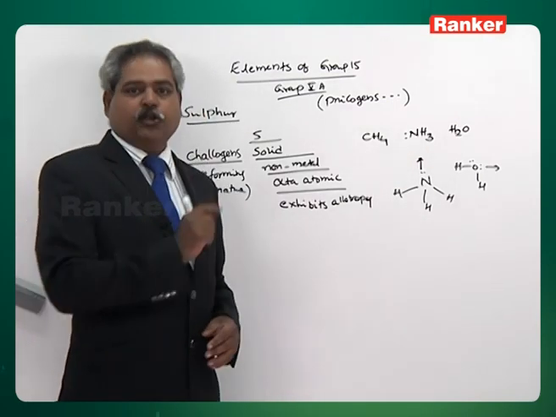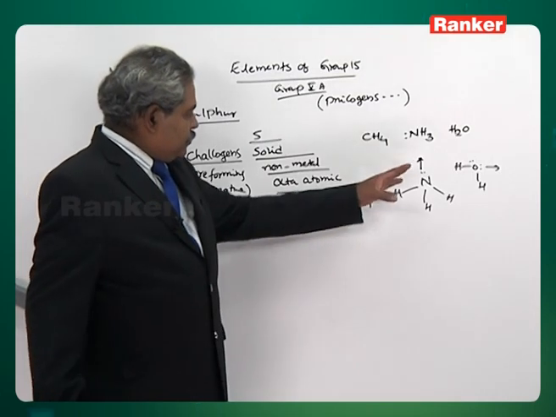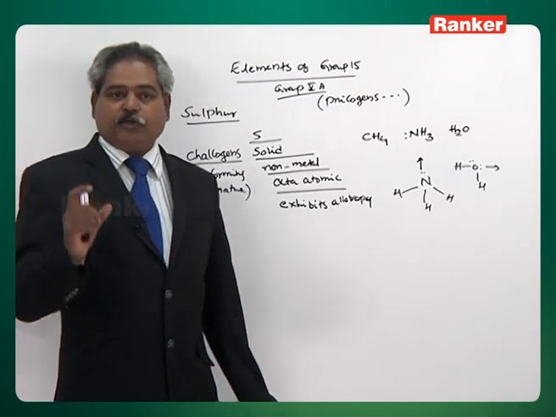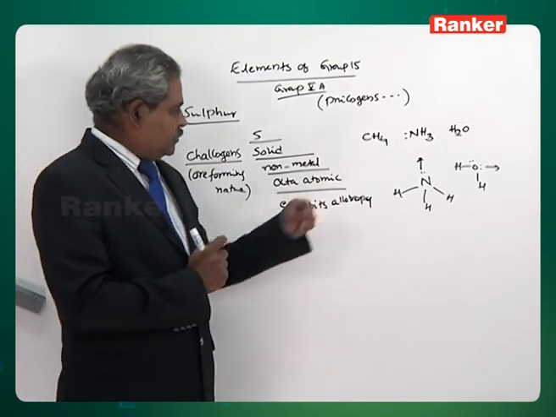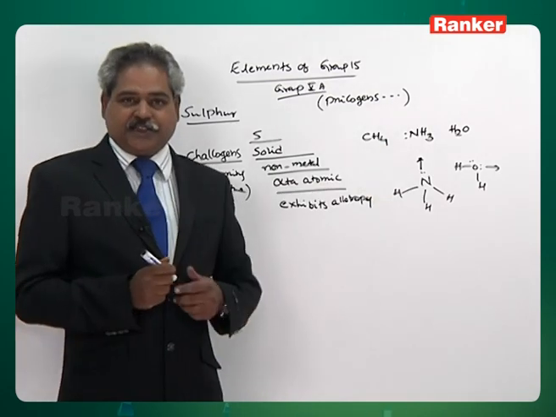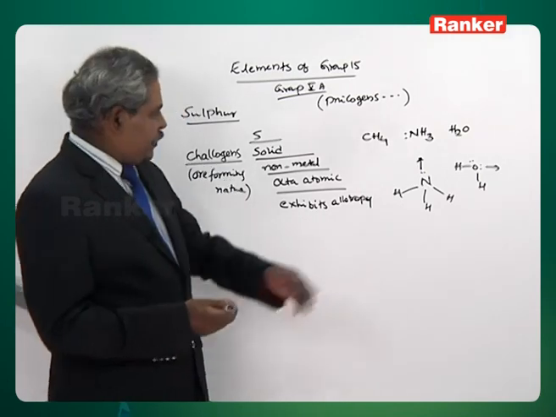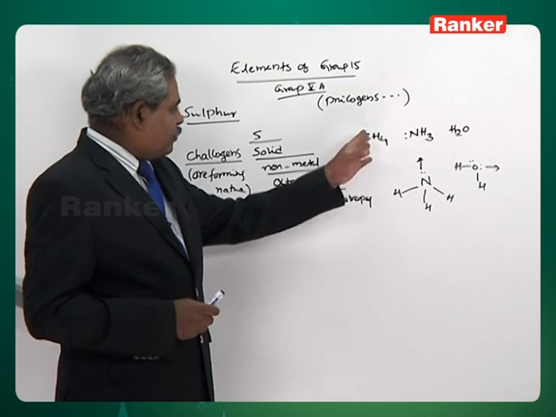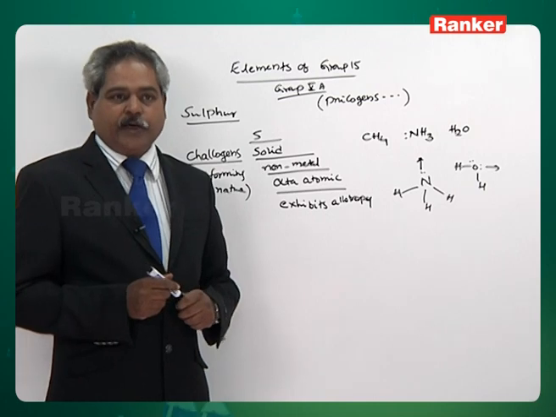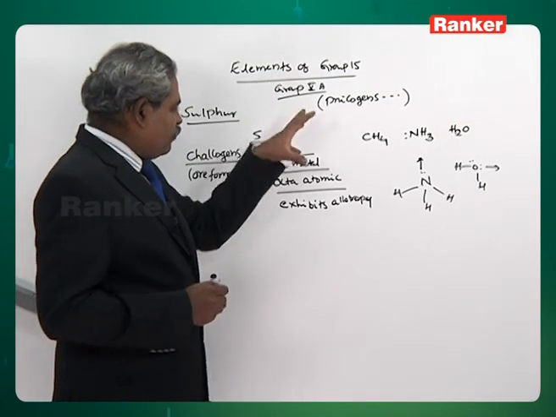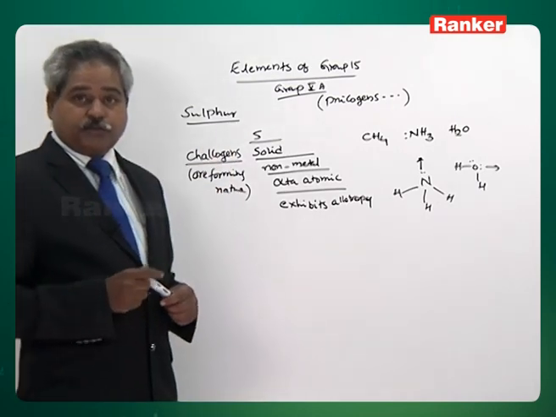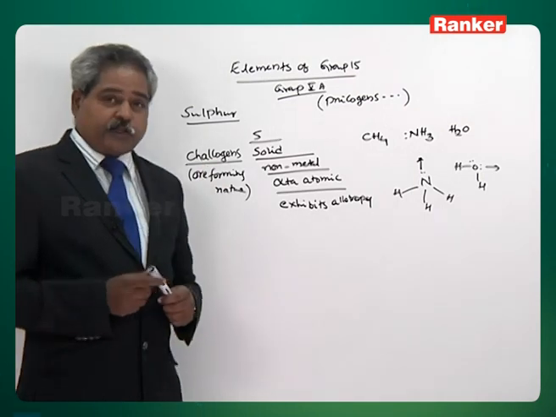PH3, once again there is a lone pair. So, to have poisonous nature, the compound must be able to form a bond with something inside our body, like blood. To form a bond, you should have residual valency. The residual valency means unused pair of electrons. So, in fourth group, you don't have that kind of a thing. Sixth group, they are not eager to lose that lone pair. So, group 5A is typical. That's why. Now, why are these elements called chalcogens? Because of their ore forming nature.